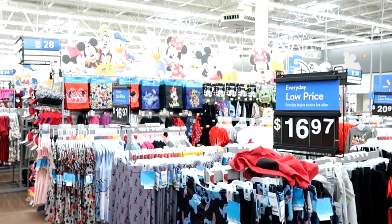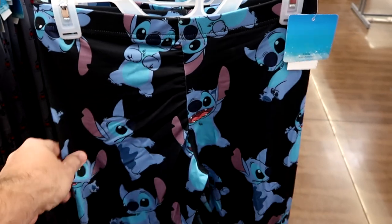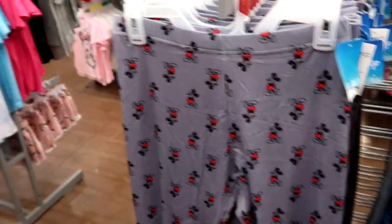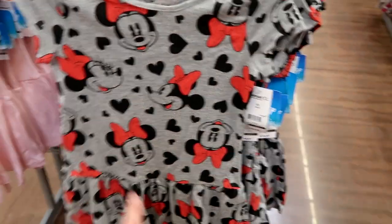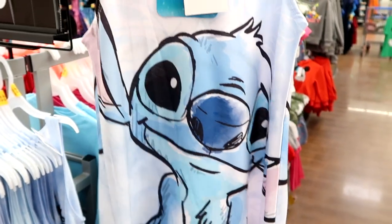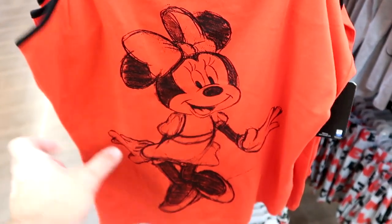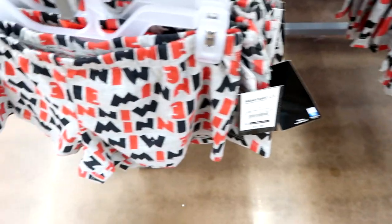The women's section is really expansive with some amazing stuff. These are the Stitch leggings — very very soft — $16.97 a piece. Right next door is a really nice pair of Mickey Mouse leggings, also super thin and good quality. They have little girls dresses for $16.97 — a cute Minnie Mouse one and another Minnie Mouse one with a rainbow. There's also a Stitch shirt where he looks like he's drawn on, new women's pajama tops for $12.98, and matching shorts for $11.98 each.